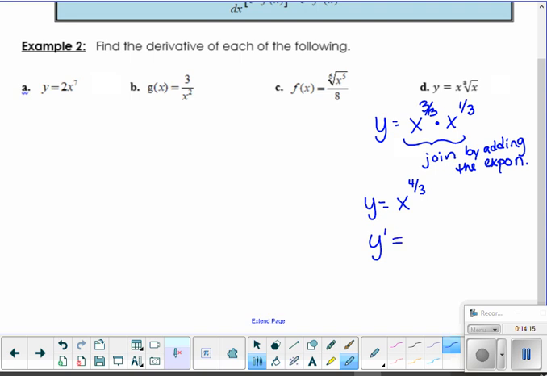See if you can do this one before I do it. So what I hope you came up with is that your 4/3 came down, didn't it? We used power rule on this. Here's our power rule happening. 4/3, x to the 4/3 minus 1. We got to reduce it by a power. Oh, then that gives me 4/3 x raised to the 1/3, because what I was subtracting was 3/3.